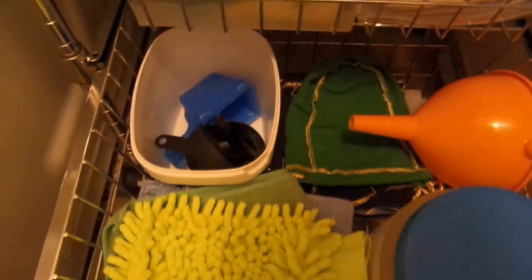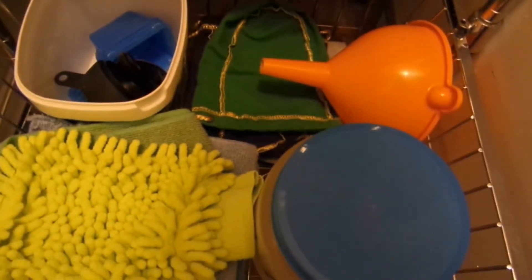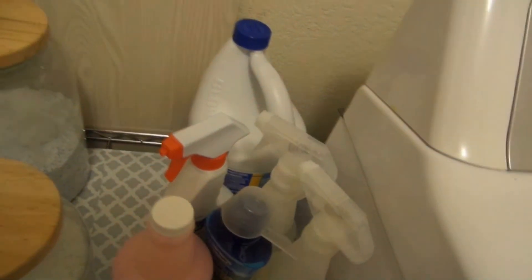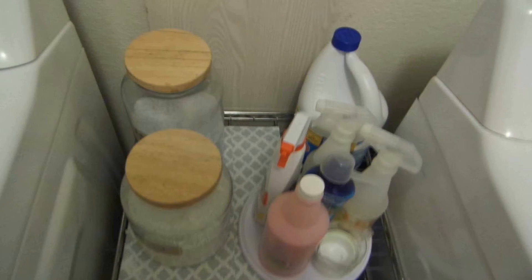I also keep gloves and a lot of my cleaning items in these drawers. At the bottom is my dusting bin, and when I do my DIY laundry I have my scoops and measuring cups. There's also my bleach. Dollar Tree has this turntable — I bought a lot of them because if you don't get it from Dollar Tree you won't get it — and it works great. I can just spin and get to what I need.